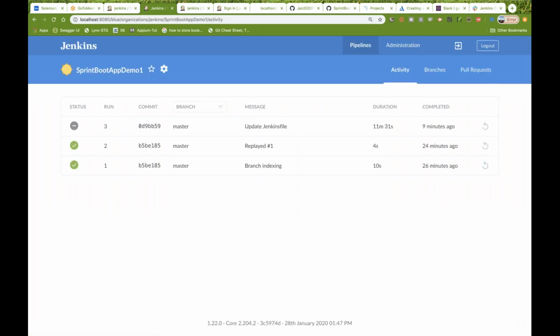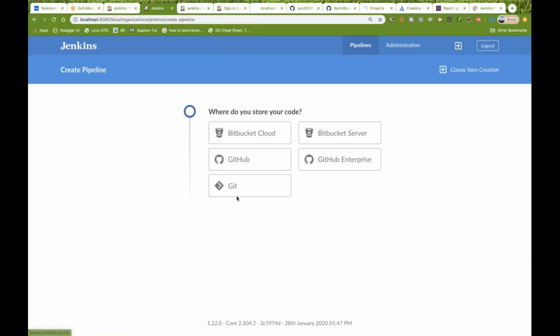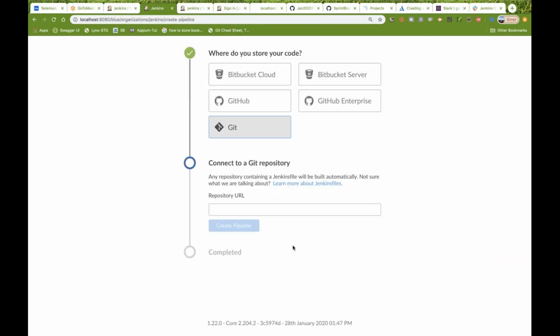So what we can do is simply go to Jenkins, click on new pipeline, and follow the same first step over here. So Mukesh, what do you want? Do you want me to create a Jenkins pipeline from Blue Ocean? When you go with the normal Jenkins UI and create a job, that is where we create a Jenkins pipeline from scratch.